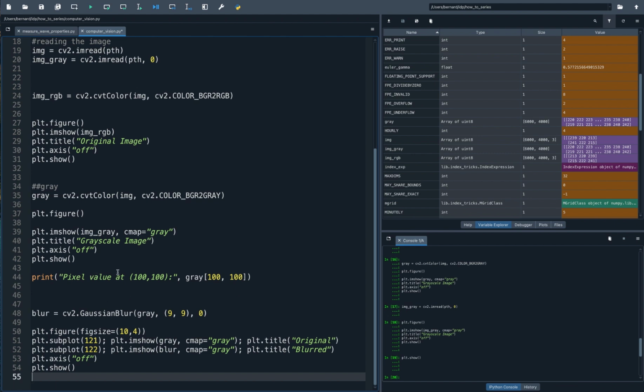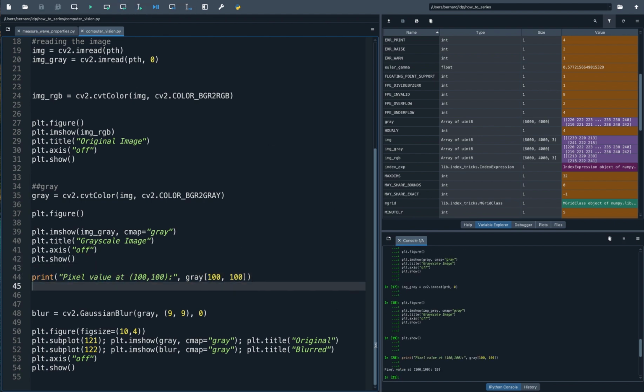You can also evaluate positions in your image to know the intensity. Compared to the way I just opened the entire image to show you, for example, if you want to know what is in the image at position 100 in the vertical and position 100 in the horizontal, you just slice the data. Since it's two-dimensional data, provide slice at this index and slice at this index. This will print the pixel value, which is the intensity at that particular position. Let's just run that. It tells us that the value here was 199. That's the brightness level. It's bright. It's not a dark pixel.